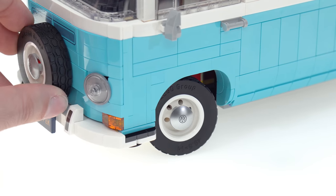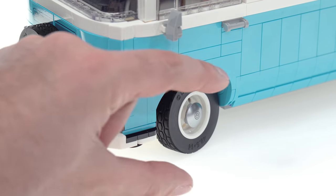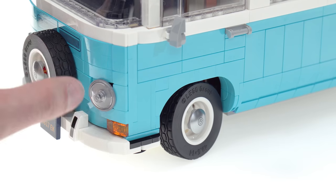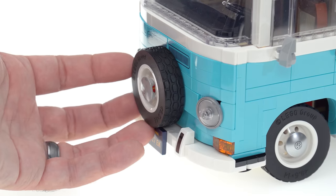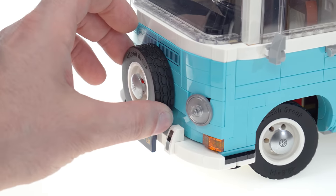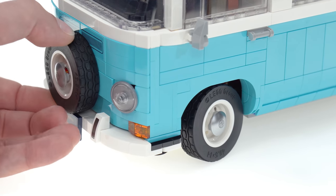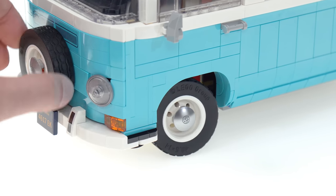As far as features are concerned, this has a very nicely integrated working steering system. There's a ton of Technic building that goes on inside — the entire front end underneath in the frame area is solid Technic with no gaps whatsoever. There's also a spare tire option, which is done really slickly, and they use a skinnier version of a tire that fits really well with this scale. The turning radius is also decent.